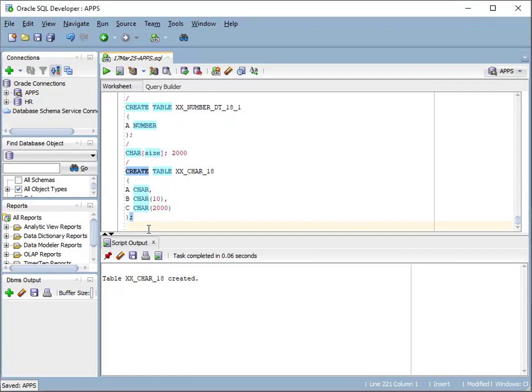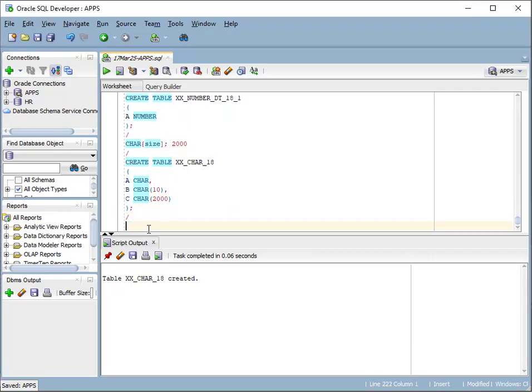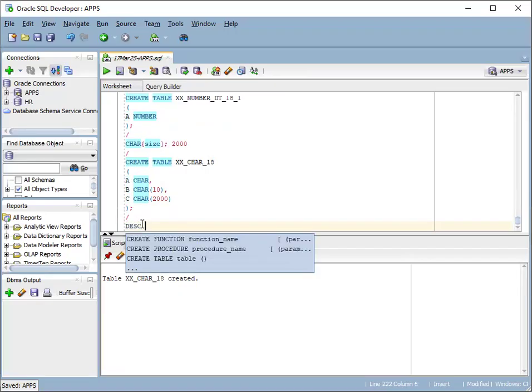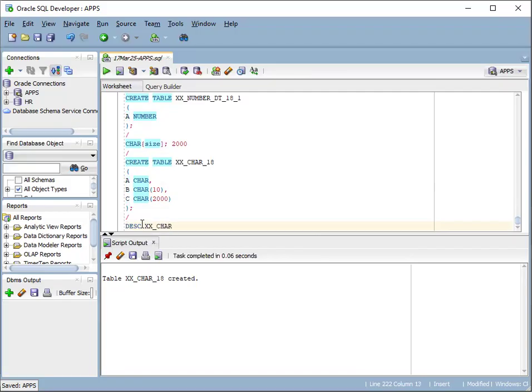Now the table is created. If I want to check the table at a later time, how can you check the data type and the size and all that information? You can simply use DESC, describe table name, xx underscore char underscore 18.